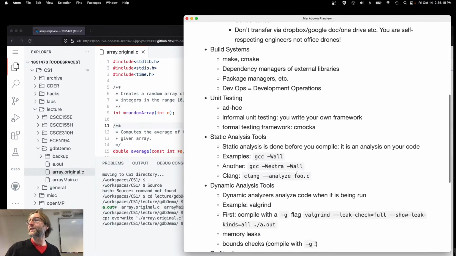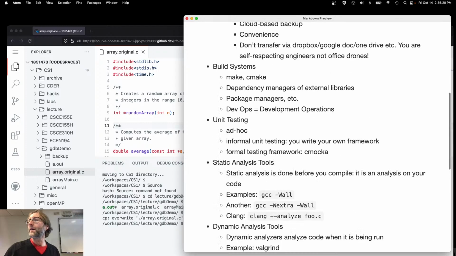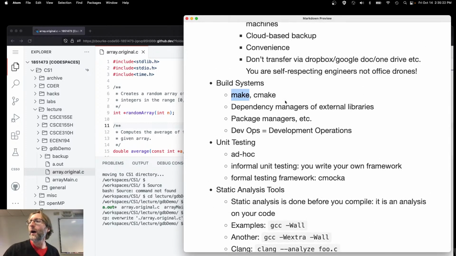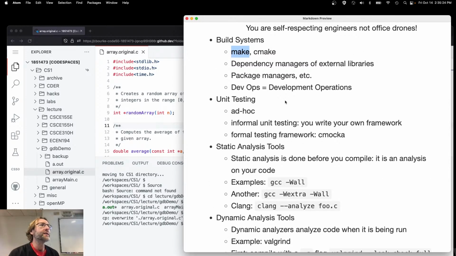You've also seen build systems like Make and CMake. You've all probably only seen Make, but it's as old as dirt, right? It's as old as C itself. Because anytime your code base gets even moderately complex, even the stuff that I've given you for image processing, you need a script file that will specify all the dependencies and the builds for repeatable builds.